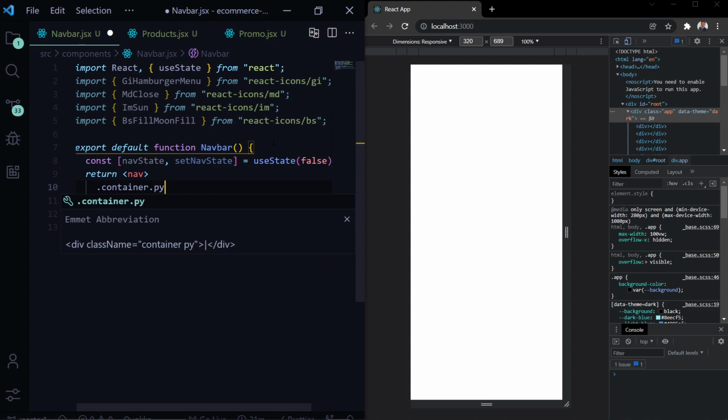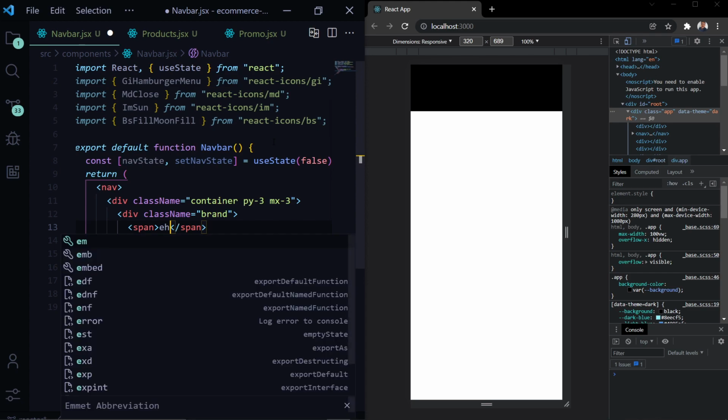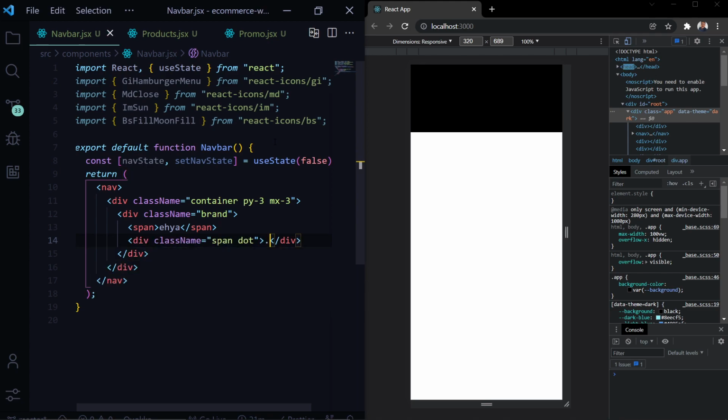Then we need py3 and mx3. Then we have a div with a className of brand. Inside that we'll have our span tag and the name of our website. Then we have a span with a className of dot, which would have a dot.